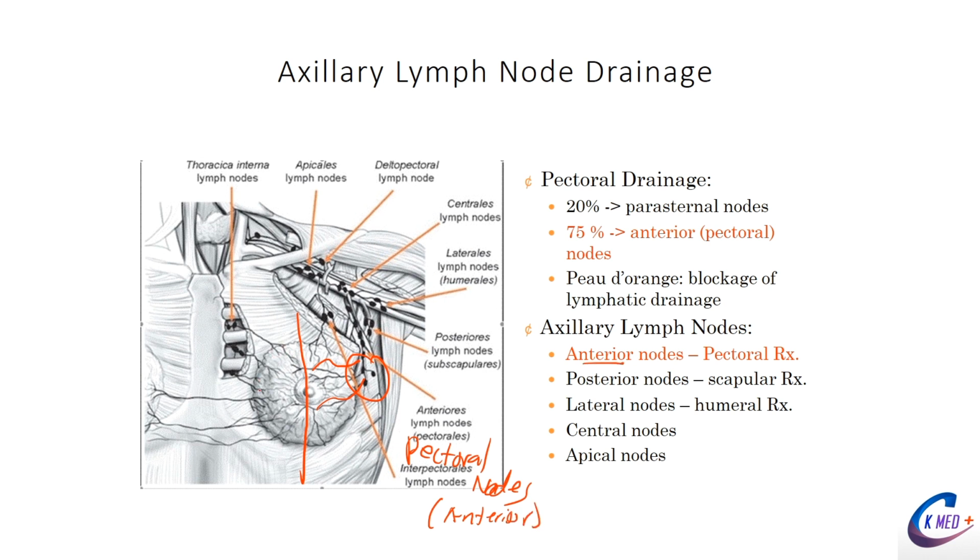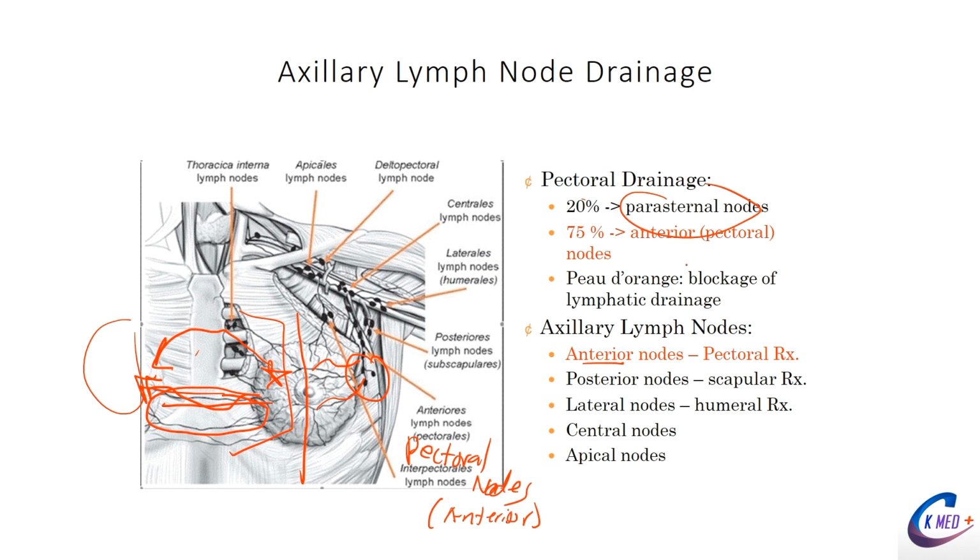As far as the medial side of our chest, it will go to our parasternal nodes, and that's going to drain all this area here. When our parasternal nodes drain, it can actually cross over into here. So you can see these lymph drainages can connect. If you have cancer in one side of the chest, why does it get over to the other? Well, not only is each side predisposed to an increased risk of cancer, but lymph can travel from one side to the other via our parasternal nodes. Please remember that.